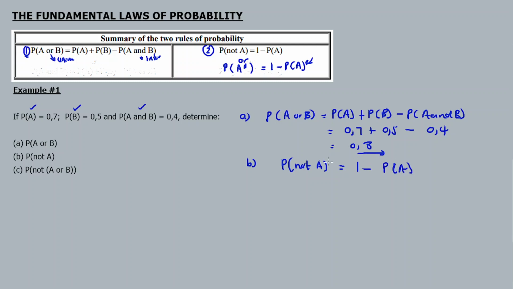By the way, you can also use Venn diagrams to solve these questions. Are you aware of that? I hope you are. But here we are applying the probability laws. The laws of probability are a simpler way of simplifying problems, instead of having to sketch any event diagram. So the probability laws make life a bit easier. So it's equal to 1 minus the probability of A, 0.7, so the answer should be 0.3.